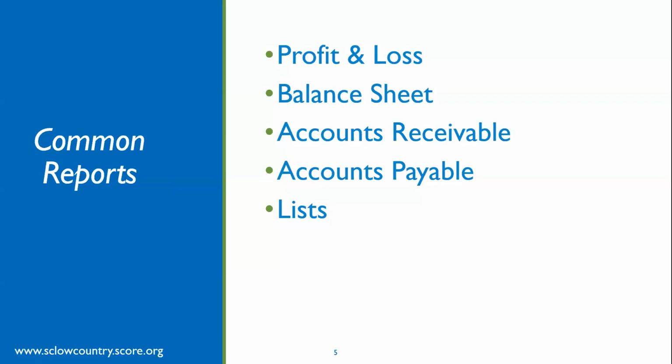The basic reports that we're going to cover are the profit and loss, otherwise also known as your income statement. What money did you get in? What money did you spend? Where did you spend it? What was your net income? There's a number of variations of that. We'll look at a couple of them that I use with my clients.